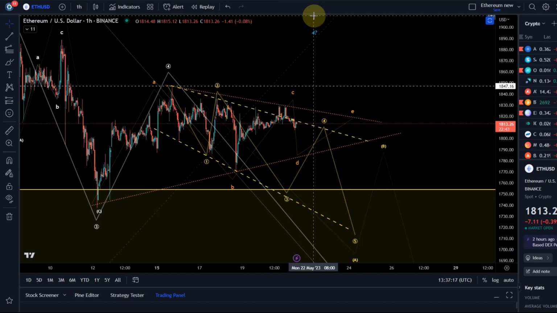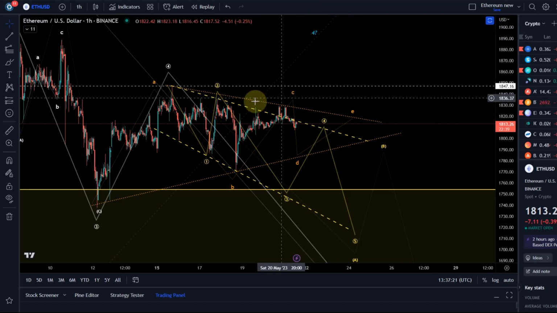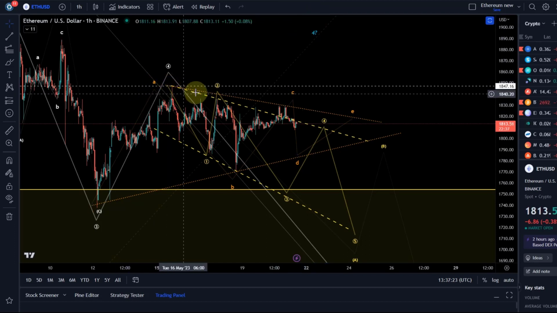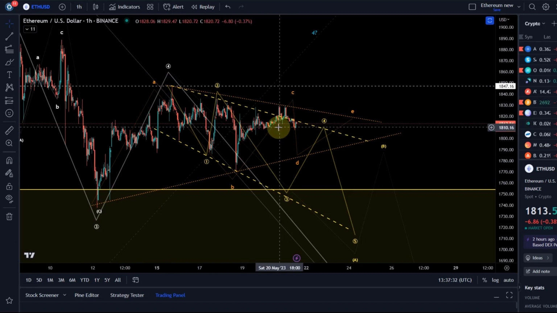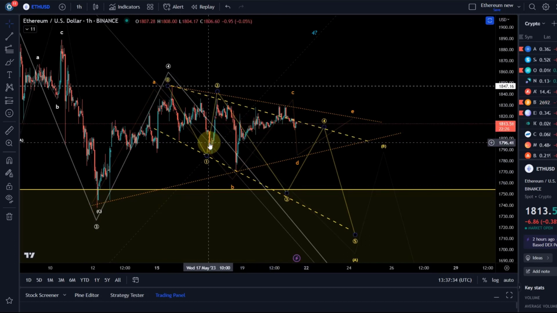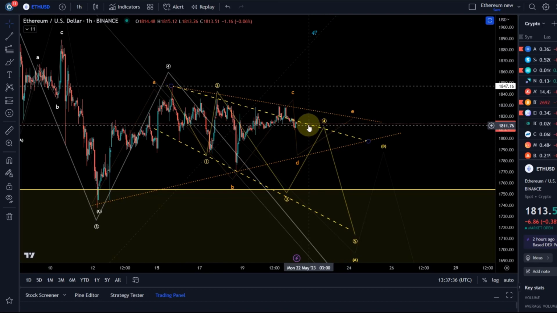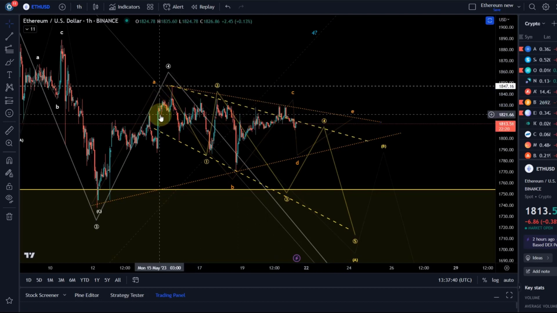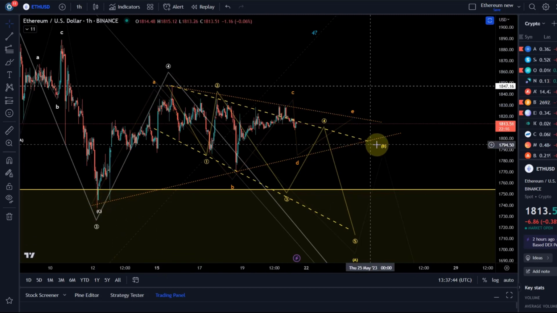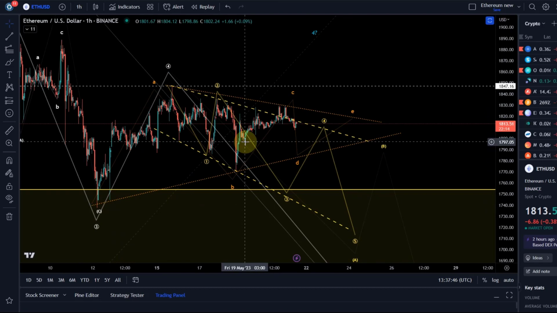Above 1847, the triangle will also get invalidated because, for example, the high of the A wave must not be broken. If it is, then it's not a triangle. But triangles are characterized by corrective subwave structures, which we certainly see here, and by sideways action. You can get expanding triangles and all sorts of funny stuff, but most triangles are contracting, so you really want to see higher lows and lower highs. Not much more to add.